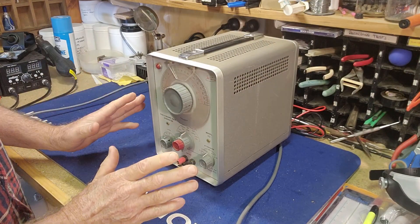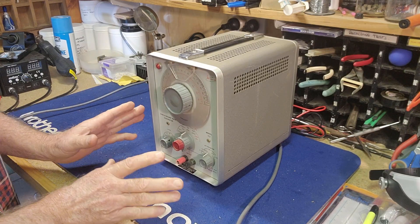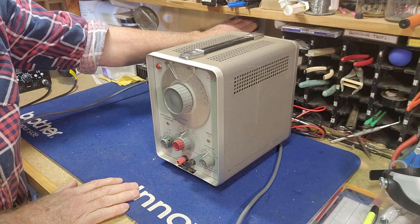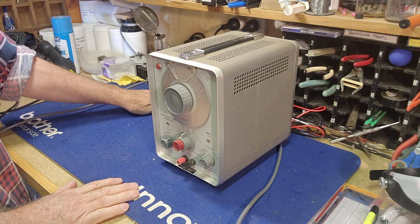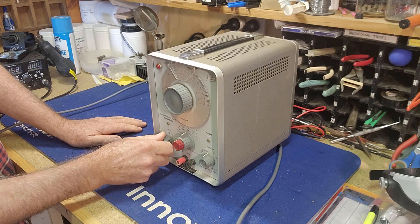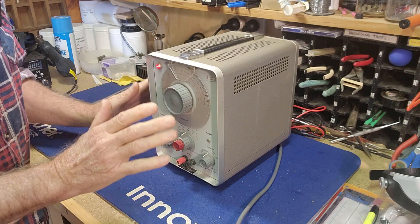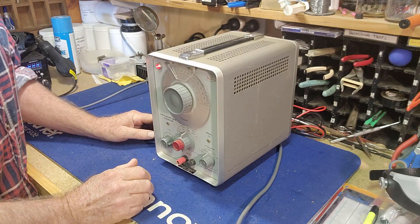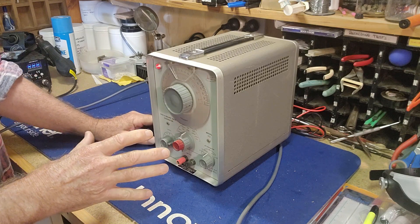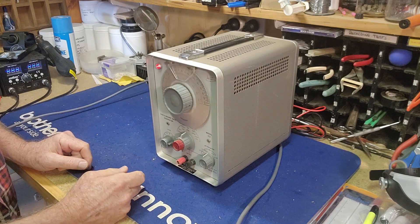Okay guys, back to this signal generator. I'm going to plug it in first and see what happens — hopefully we don't have a cloud of smoke or flames. I've got the power plugged into my isolation transformer. Let's turn that on. We have power. I gather this has got an on-off switch. AC on. We have life — I can hear a faint hum. I'm pretty sure this has got valves in it, so obviously it's going to take a while to warm up. We need to work out how to use my oscilloscope to read a signal out of it to see if it's actually working.